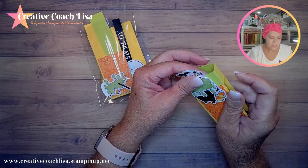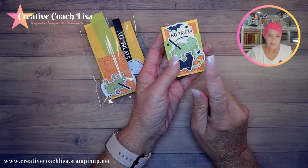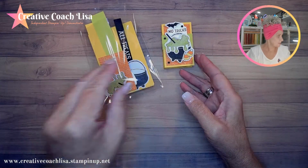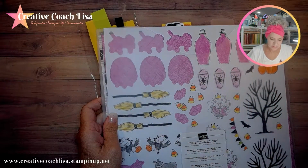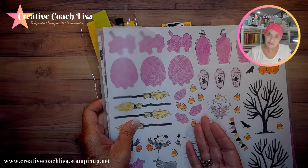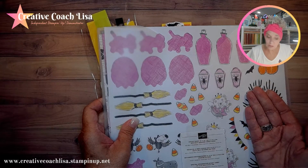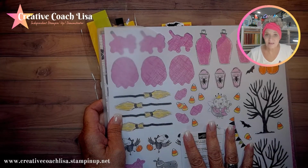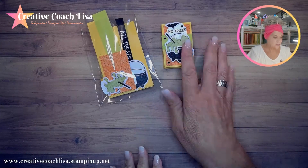It's a little spell book, and it's got these cute little ephemera type items on the front, and that's coming to you from the Spooky Sweet 12 by 12 Specialty DSP. It has a couple sheets of these ephemera pieces in here, and that's a lot of fun. If you do not have a lot of supplies to make different types of things, these ephemera pieces are wonderful because there's no stamping and coloring, although you can do those things. These are awesome. It's a lot of things that are not in a stamp set, like the cauldron and the spell potion that is on this treat.